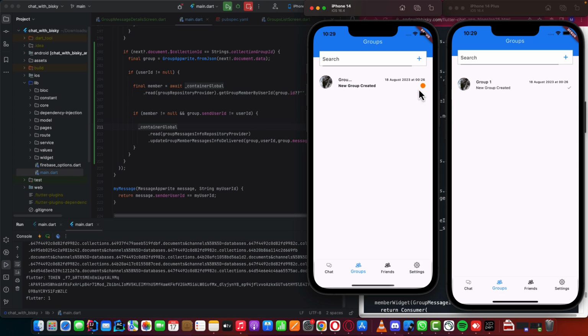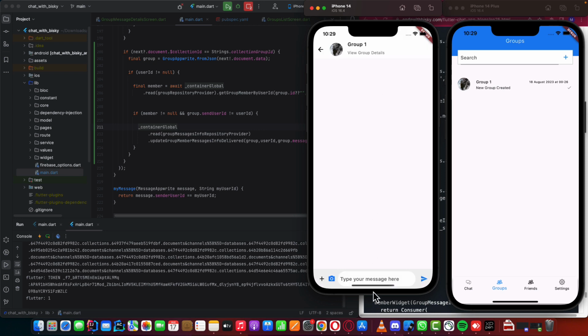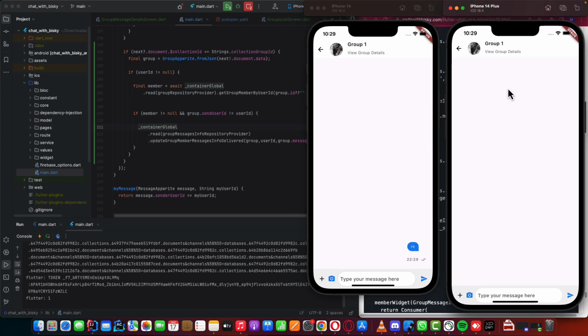with this one. As you can see, I can open this message and I can say hi, and I can send message. As you can see on the other device, with these users in the same group, I can open the message. As you can see, it's now showing 2 green ticks. It means the message has been read by the other user. So in this view, you can see this image is the image of the other user who sent the message. So if you are at the center, there's no image.